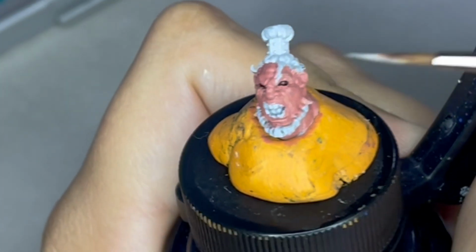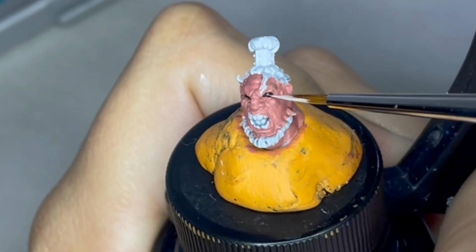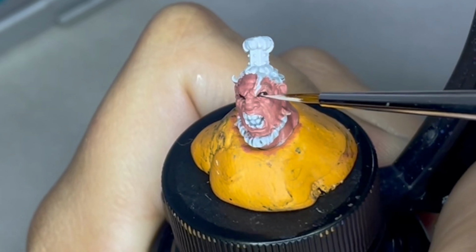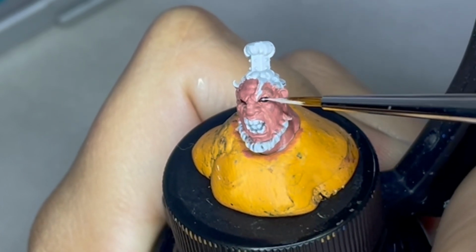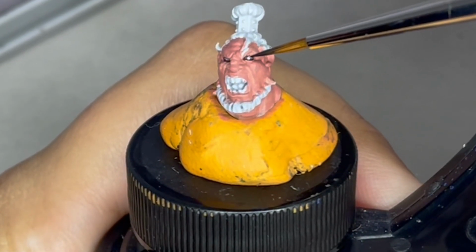Another tip that I have is that using retarder when placing the white for the eye is just ingenious, because this is a teeny tiny brush and white paint dries very quickly, and putting that little bit of retarder in it just makes it apply easier, and it doesn't get chalky, and it just looks better. So yeah, that's my tip for that.